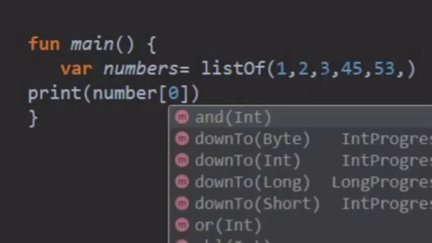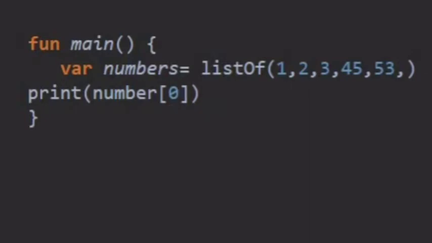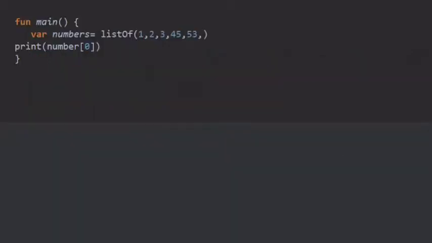Index starts from 0, 1, 2, 3, 4. So numbers 0 is 1, and it goes on like that.